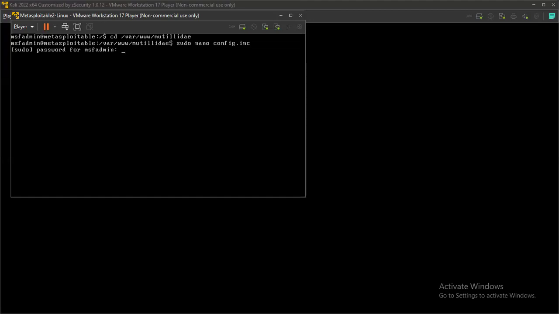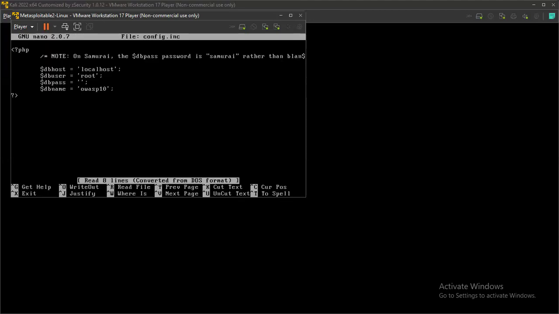So I'm going to type in the password. Now, you notice that once you're typing the password, it won't show, but proceed that way. It knows. So I'm going to type in msfadmin and enter. Once you type in msfadmin, notice that it will take you to this page. Like I said earlier, we use nano. So this is the text editor of nano. If you look at the top there, you'd see GNU nano 2.0.7, something like that. And then you see the file name config.inc.